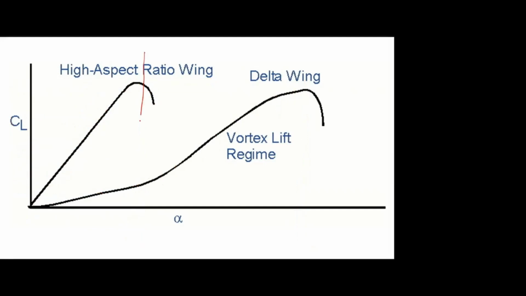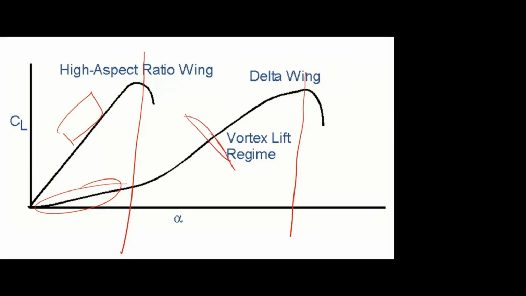Yes, sir. Okay. So because of this low lift only, we are not using this in commercial aircraft, because lift is also very important. We should not see only the stalling angle, lift also we have to see. So we go for high aspect ratio for low speed, and this delta wing only for high speed aircraft, mainly jet aircraft, where we need maneuvers. Even if you keep your jet aircraft at 30, 40, 45 degree, there will not be a stall. If there is a stall, then we cannot control that jet aircraft, it will fall. So in that maneuvering point, we need stalling at very high angle. So we are going for the delta wing.